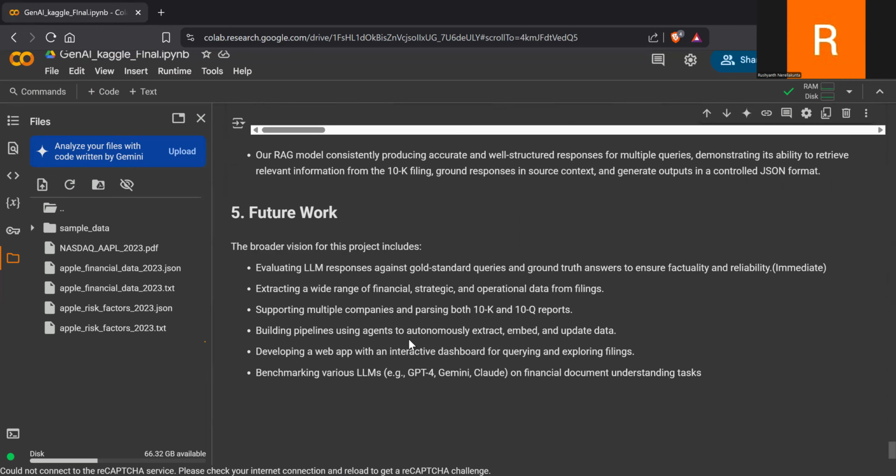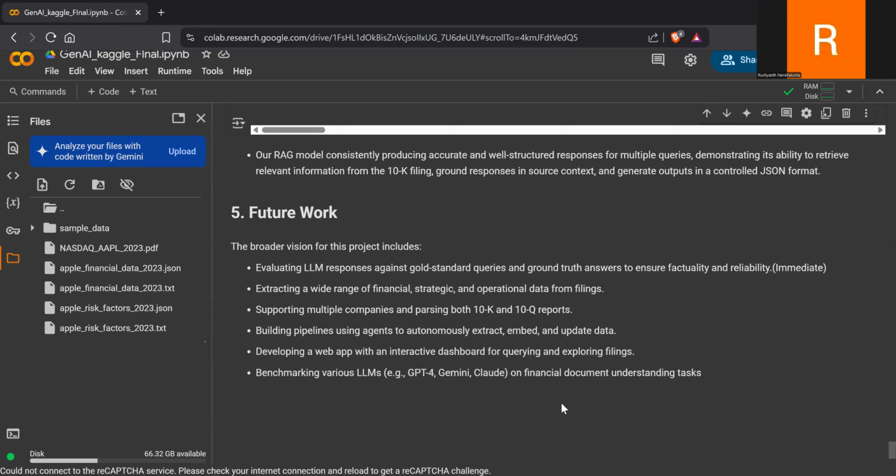For future work, first I have to evaluate LLM responses against gold standard queries and ground truth answers. So I have to create a database of questions and answers, and evaluate the LLM's responses against it. And I want to include multiple companies' filings and see how it responds.